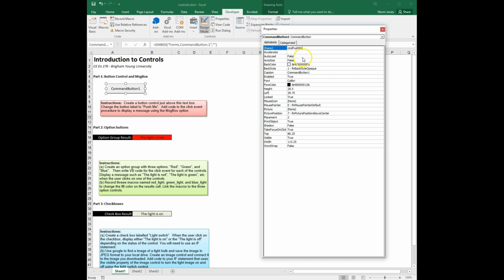Now this one is just kind of a dummy control. We're going to give it a label or a caption of push me. So I'm going to click on the caption field and type push me, and you'll notice that changes the name over here on the button. And so now when I see that inside the code, I can immediately recognize what that control is being used for. And you'll also notice that I used a 3-character prefix CMD.